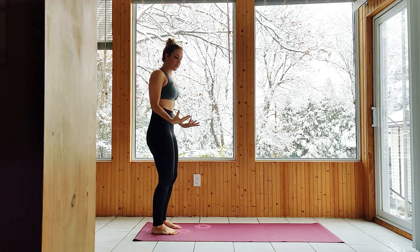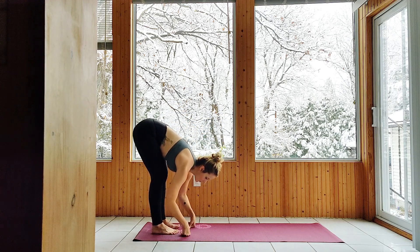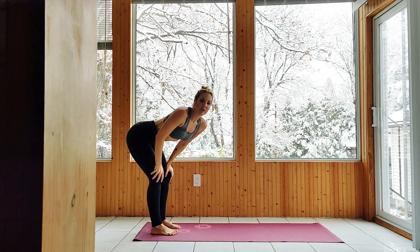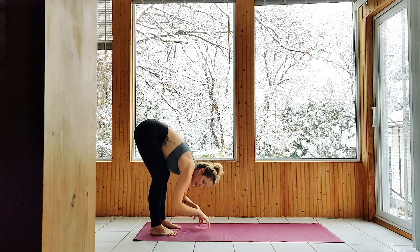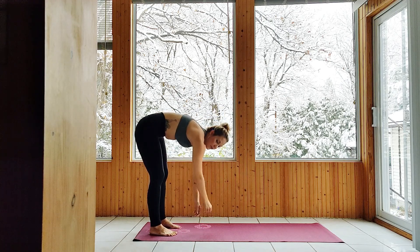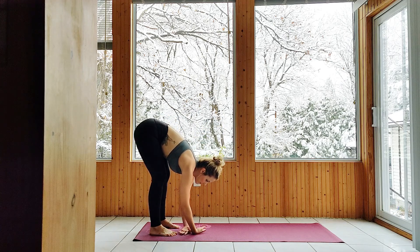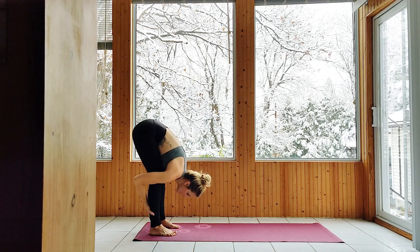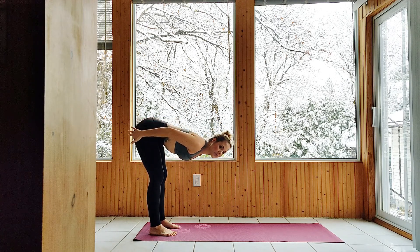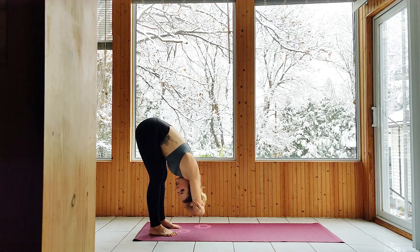What I'm doing here is making sure I'm getting long through the back — lengthening out, bringing my ribs as low as I can to the tops of the thighs. We often say to go into ragdoll: hug the elbows and go into ragdoll, and that's a little bit different than the forward fold. In the forward fold we're focusing on really releasing everything in the back of the legs and the lower back to deepen the stretch. With ragdoll, we want to get heavy through the upper body and just allow everything to sway. The reason we hug our elbows is that as you get deeper into the fold your hands can slap the mat, but if you're not there yet you can allow the arms to just hang and get a nice release through the shoulder girdle.